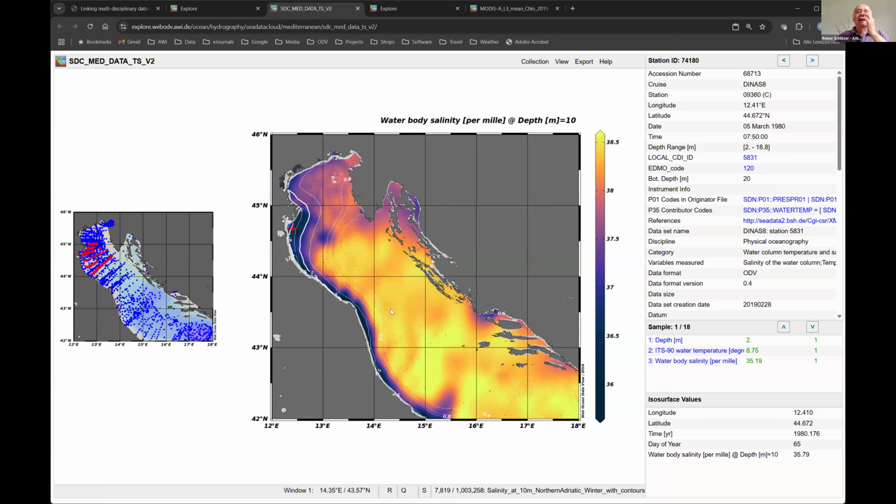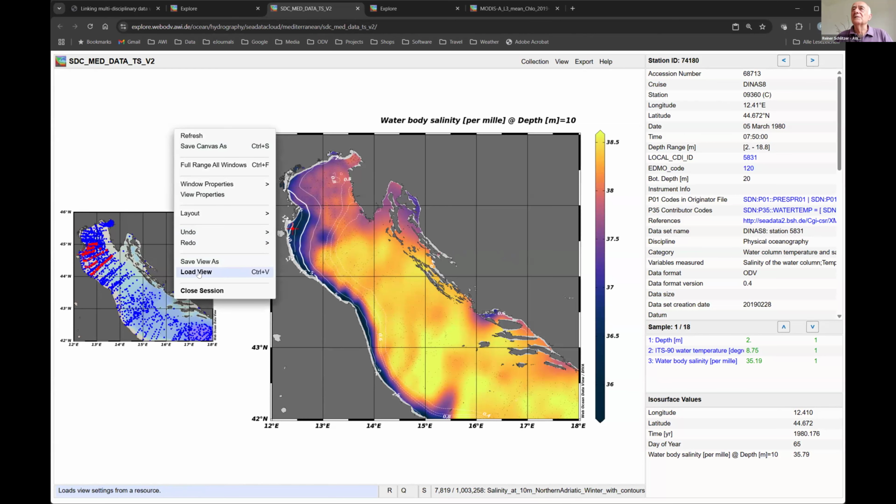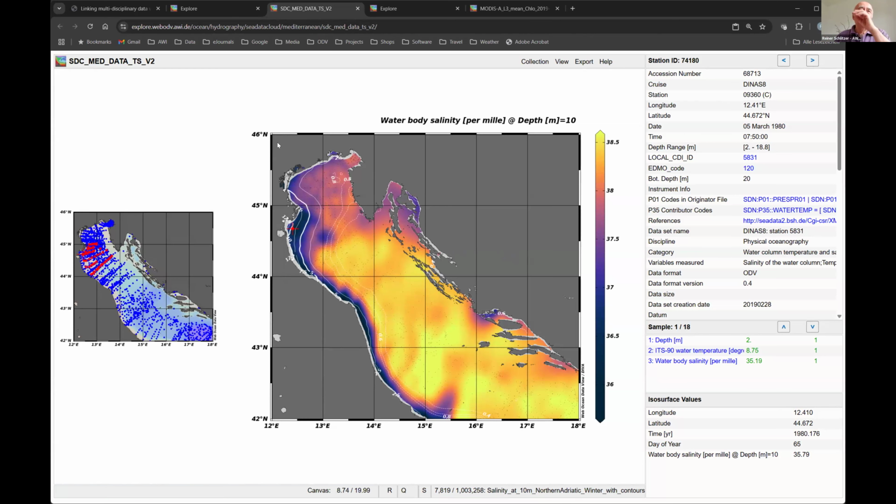Once I've done it, the whole setup that I have here with all these settings, all the filters, the domain definitions, the gridding parameters, the contours that were added, they are now recorded. And tomorrow, if I want to show this to a friend, I just load this view here. So I'm kind of advertising, do this regularly.